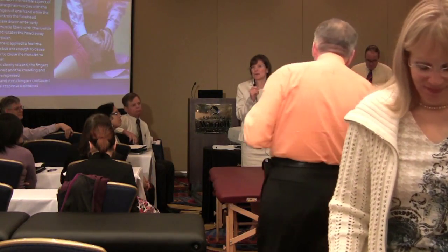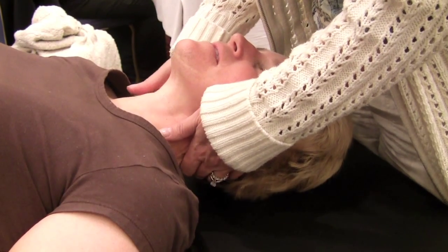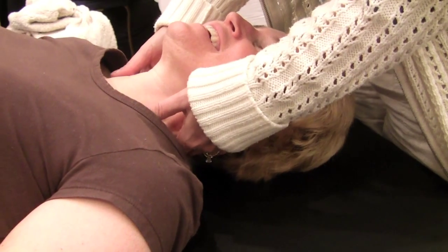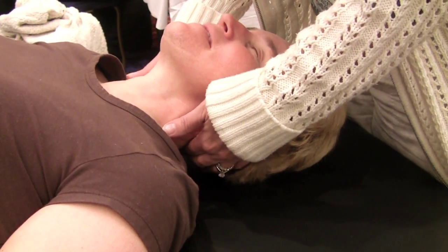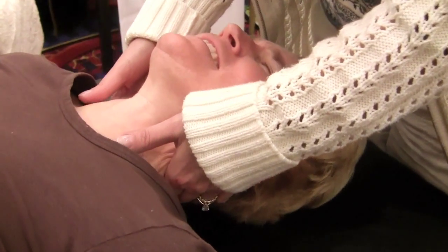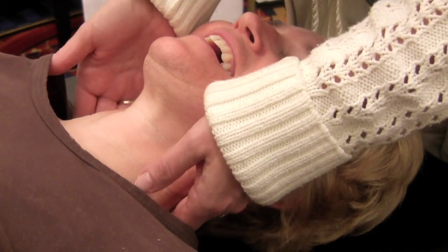We'll have you stay at the table so we can continue on for a couple more and finish up in a few minutes. One down, one up. Maybe the ones most unfamiliar, or who haven't done it for quite a while. Somebody wanted to have a nice movement in their neck improved — we're just getting involved.